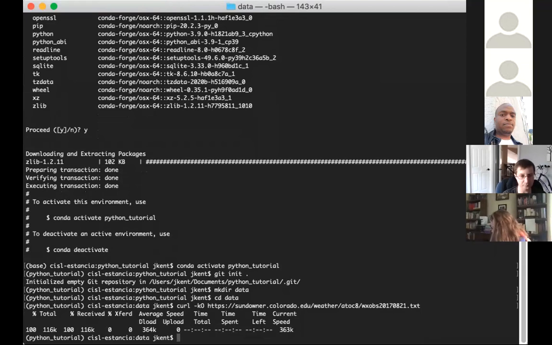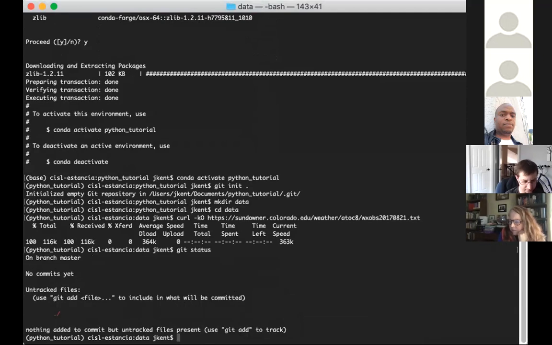Sweet. And now we're going to use Git. First, we're going to check the status of our Git repository. So type git status. And this will show that we have a newly created directory. You can see we are on our branch master. There's been no commits, and there are no untracked files. But you do see it's actually a little hard to see, it's in red for me, this data/, which means that our current folder is untracked, which is our current data file.